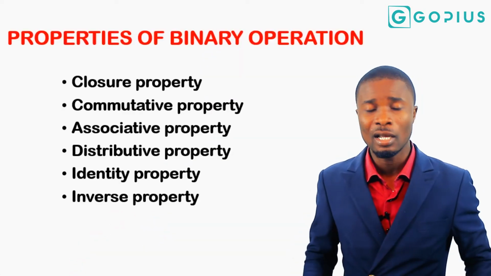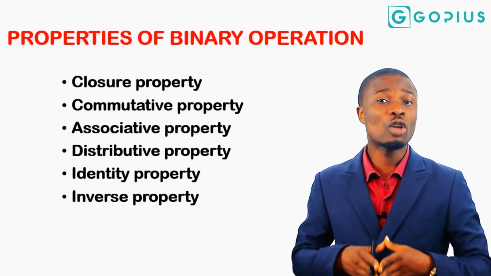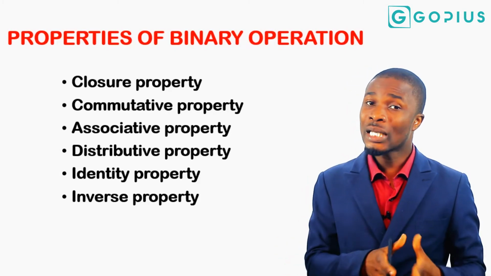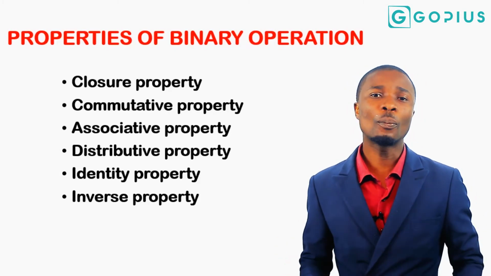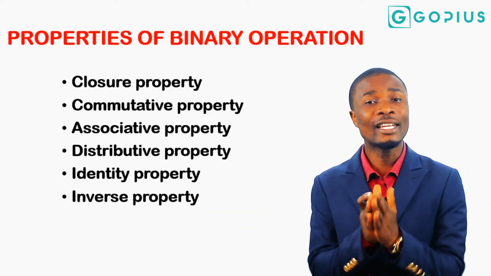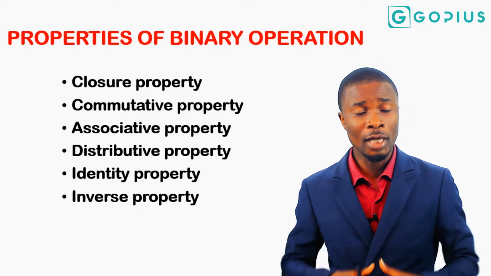So if I have a binary operation as star and I take out two operands out of a particular set, let's say I want to operate star on a particular set of numbers, natural numbers or integers, and after operating star I notice that my answer is also an element of that particular set where I picked the two operands from, that operation is said to be closed. That explains closure property. So addition is a closed operation as far as the natural set is concerned.